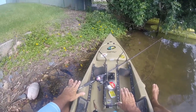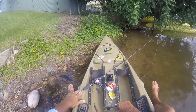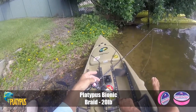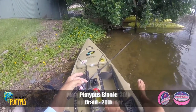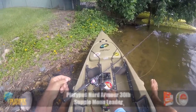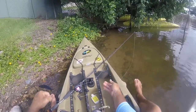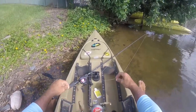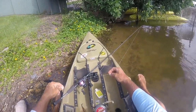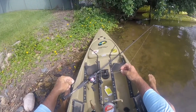I'm not going to say any more about that one just yet, but what I load that with is 20 pound Platypus Bionic braid times 8. My leader is the Platypus Supple leader, 30 pound. That's connected with, probably different to a few other people, the Alberto knot, which is still quite a slim knot, probably not as slim as an FG, but a bit less complicated to tie.